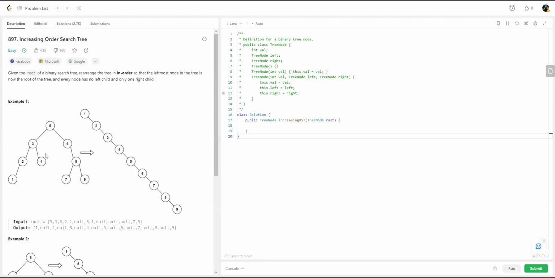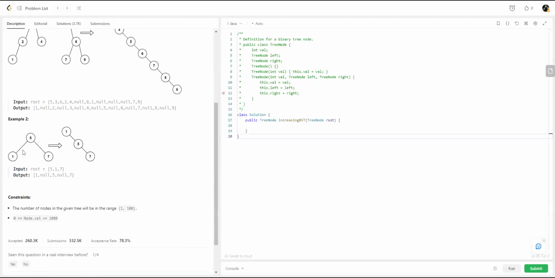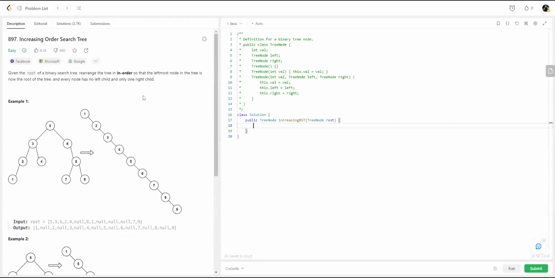So in order traversal is all we need, and you can see this is a smaller example of 1, 5, and 7, from this binary search tree where you have 5 as a root. So the idea of what we want to do is to first have a binary tree, get every element in the tree, probably put it in a list, and then from our list we'll generate a new tree and return that. I want to call it the list that will be storing our values.